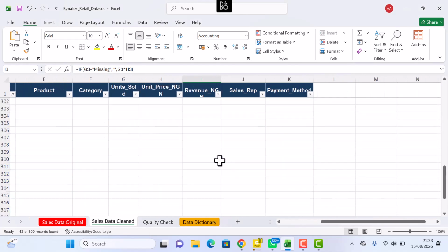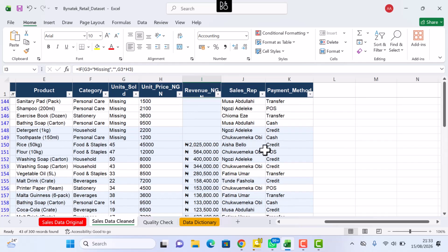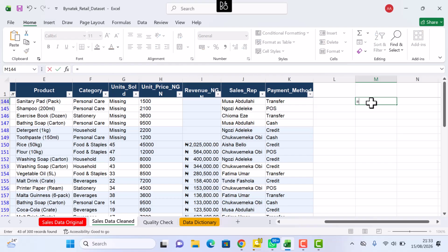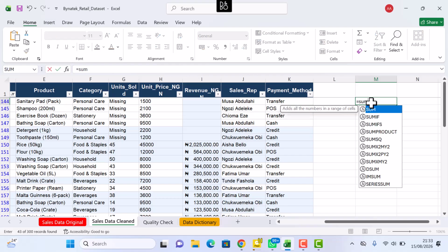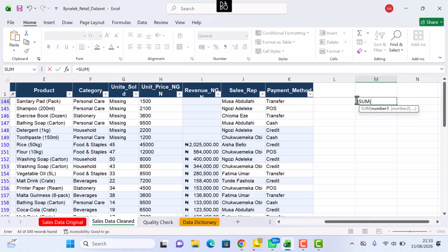And then we now say let's use this particular column and we say equal to sum I2 to I301, which is the whole revenue column.